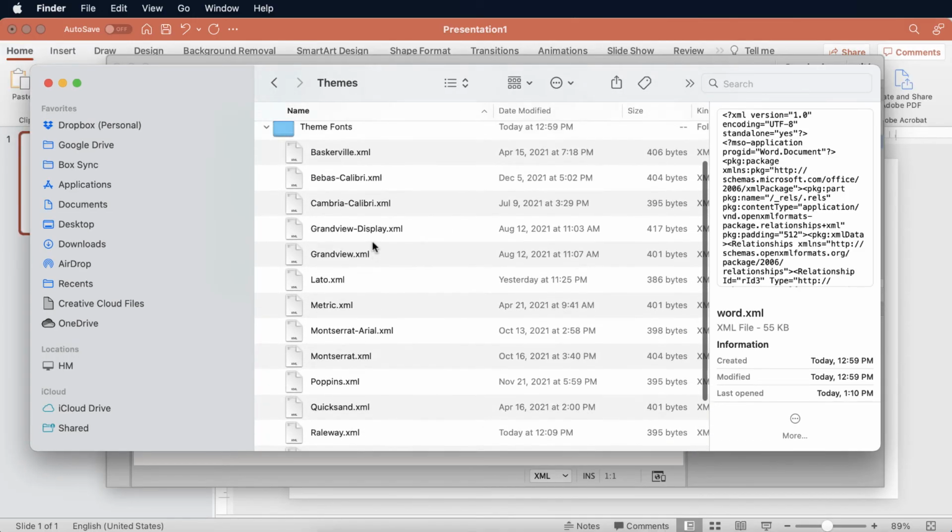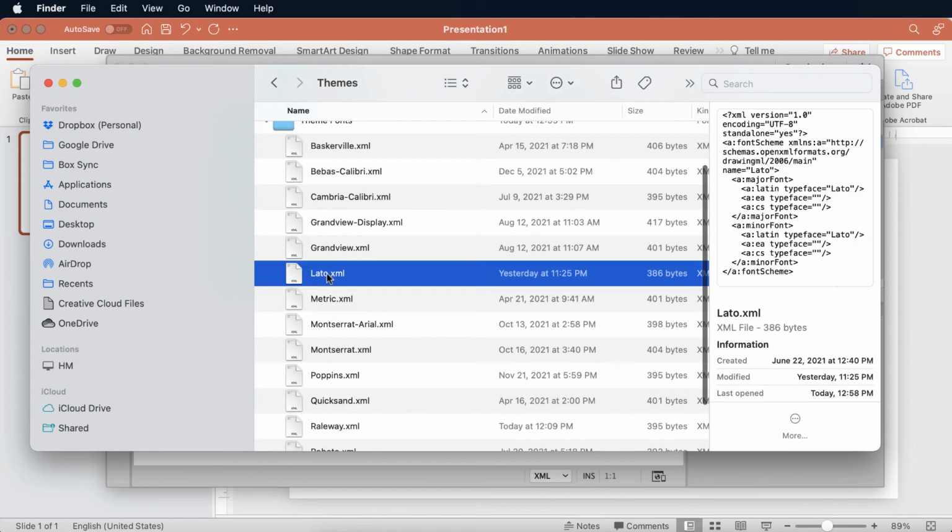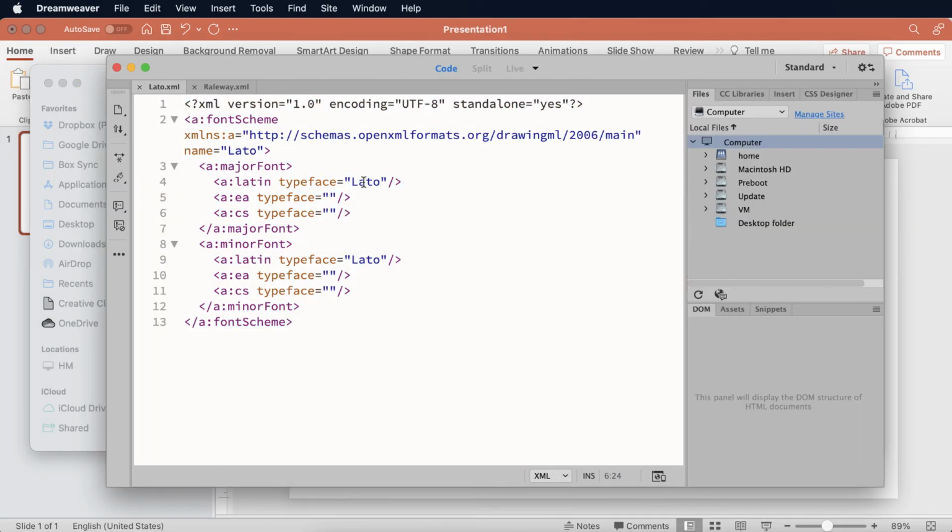So now that you know where to save the files, you're probably wondering, how do I edit it? What if you open this file and you think, okay, I want to change that font? So how do I edit it? There are various variations.